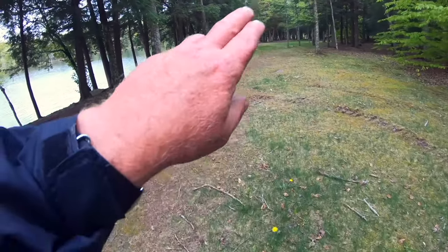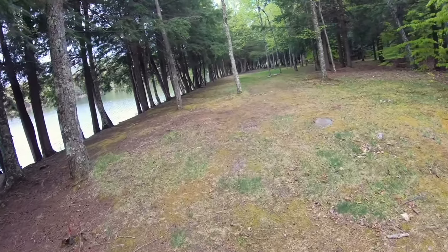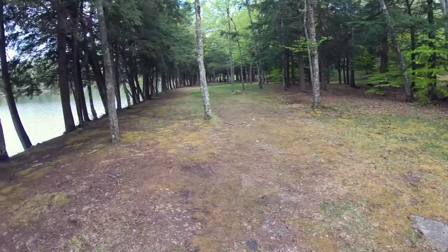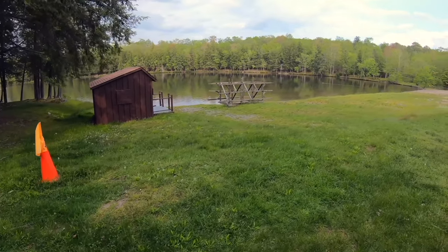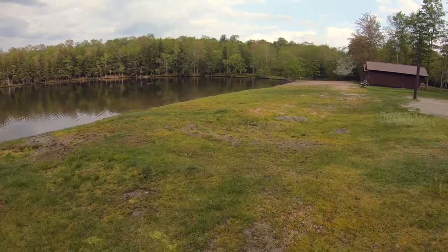We're walking down. This looks like a day-use area. Barbecue pits coming up ahead. It's nice that you don't have to walk up on the main road up there. We can walk along the lake. Normally they have boat rentals here, kayaks and canoes, rowboats. Not until Memorial Day. Looks like a bit of a sandy beach.